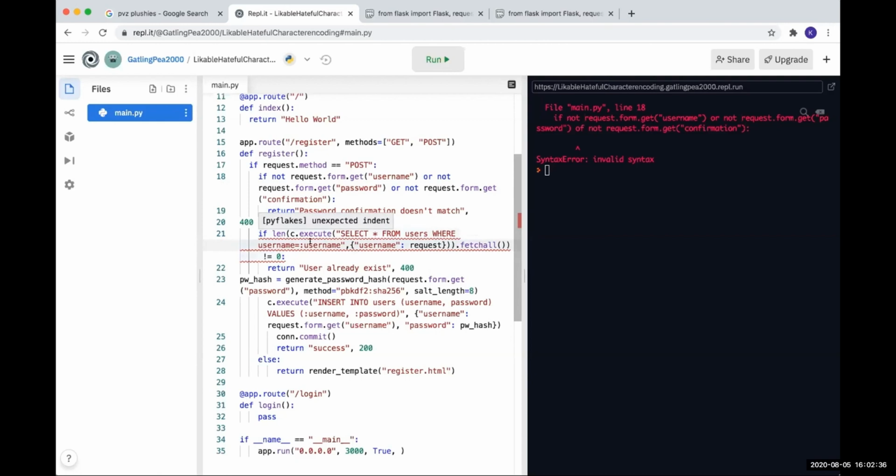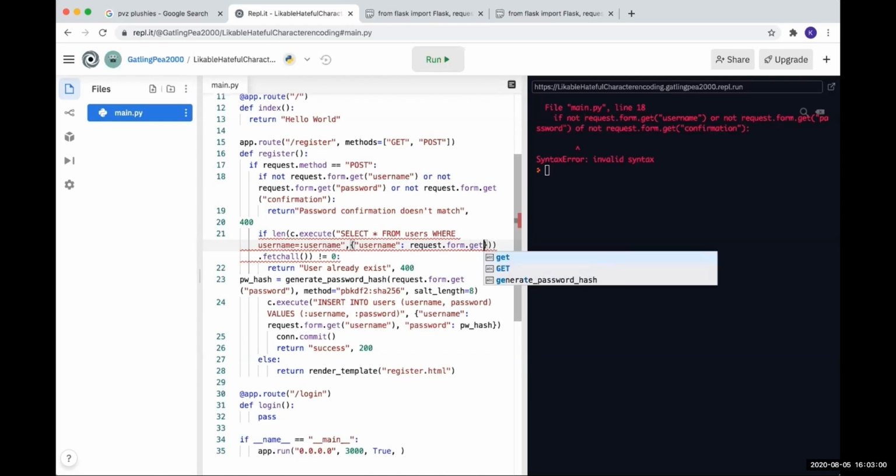Username is request. So username is not request. So change request to request.form.get, quotation marks, users. Username. So parenthesis, no, it's here, after get.